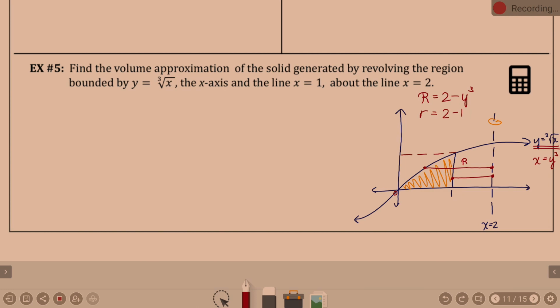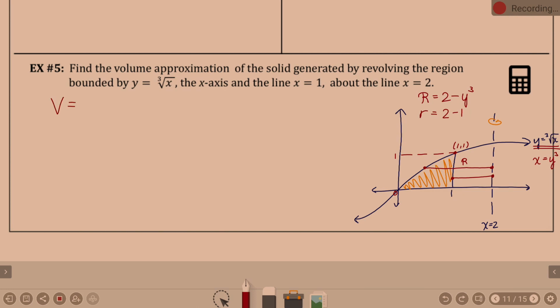Is this 1 or were you grabbing this one? I was grabbing the Y value 1 because the cube root of 1 is 1. So if we put 1 in here, the cube root of 1 is 1, agreed? So is this ordered pair 1, 1? It is. But realize we're grabbing the Y value 1. Fair enough? I feel like I have to clarify that because when it's 1, 1, why do they do that to us? I know. I was guessing most of you were grabbing not the Y value.